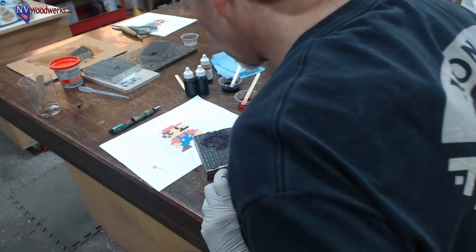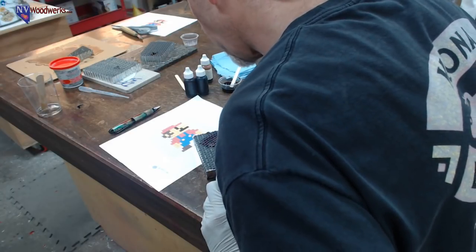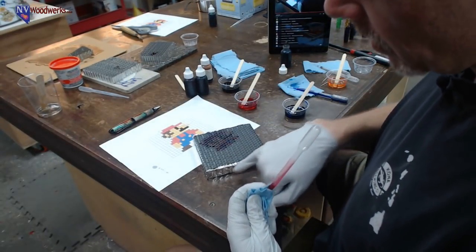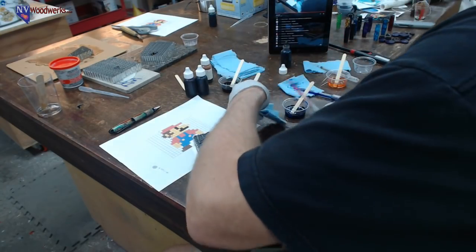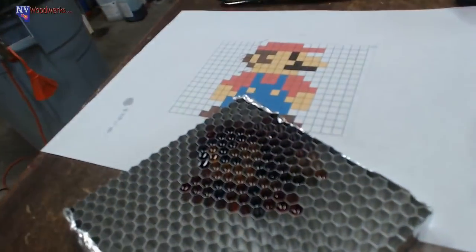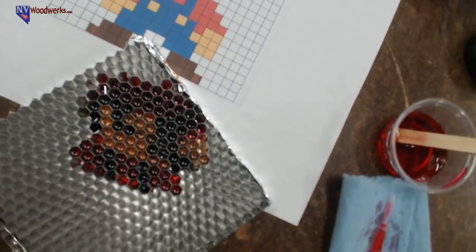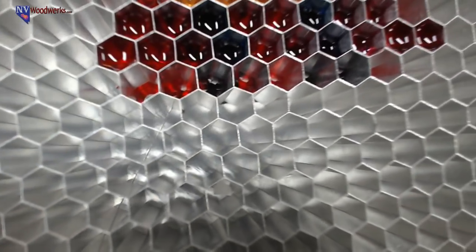So if you're just joining the fun, I'm looking at this and it is looking kind of cool. I think I definitely messed something up in his eyes up here, but the rest of it is looking kind of Mario-esque. But the problem is we used some of this aluminum tape and it's not keeping the cells on the bottom. I'm getting bleeding. So it's kind of an uphill battle right now, and I'm not sure how well this is going to work out in the end, but it is looking pretty cool. The shape is starting to take shape in there, but I don't know if you guys can see, there's areas on those bottom rows where the resin is bleeding down in, and that's not good.